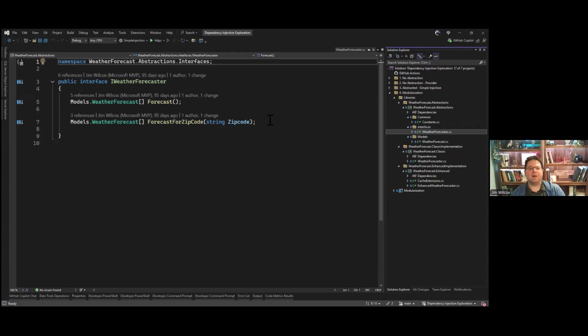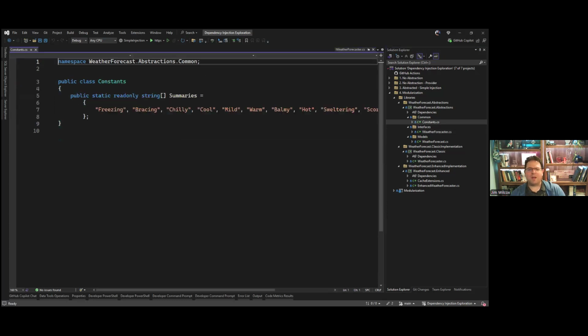I played around with adding a forecast for zip codes and stuff like that to the interface. But we have a few constants, like a set of summaries that we expect to provide across implementations, depending on how they actually get produced.